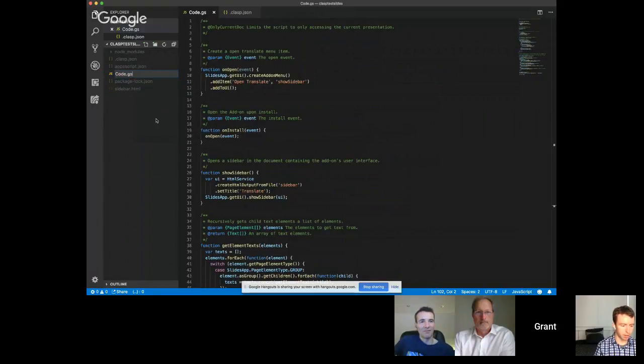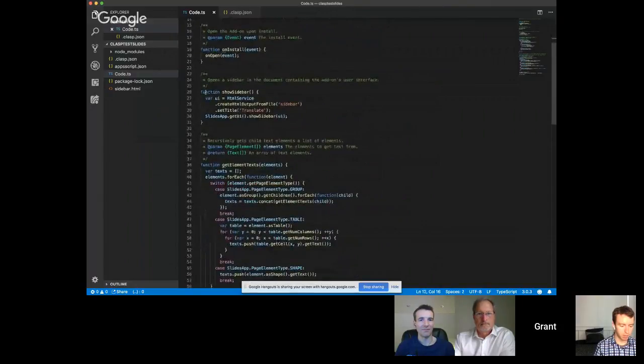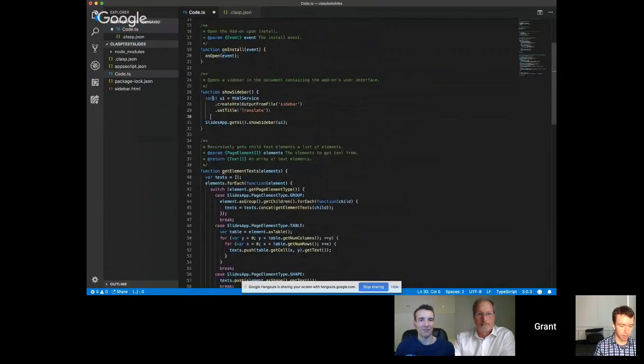The only thing you need to do is change your file extension from code.gs or JS to TS, and you'll see the file doesn't change, but you'll be able to say, hey, this is a constant, and if I try to set it to something else, Visual Studio Code, as well as other editors, will say you cannot do this, it's a read-only property because it's constant.